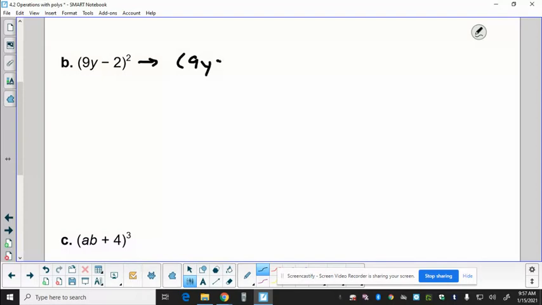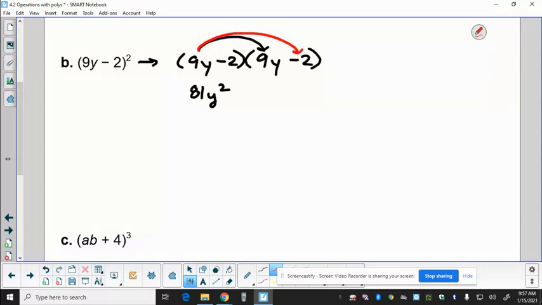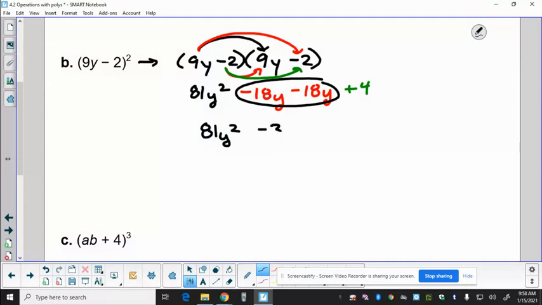You should realize that when you square, that means you multiply something by itself. Now you do this problem the same way as the one above. So you should multiply with a double distributive or FOIL method, whatever you want to call this. This is actually going to end up being a perfect square trinomial because you're squaring something. So this will be 81y squared. Combine these together without changing the exponent, and there's your answer. Let's go down to part C.